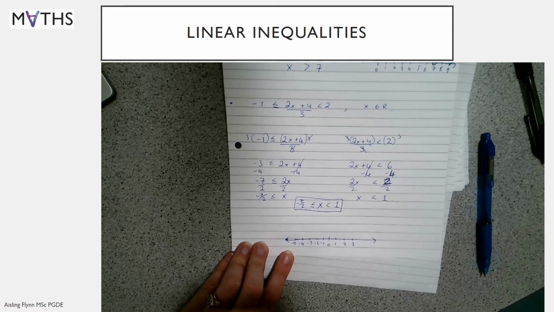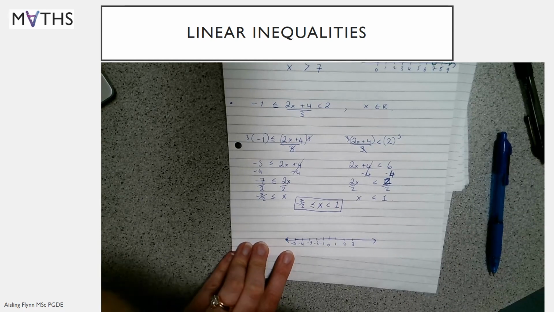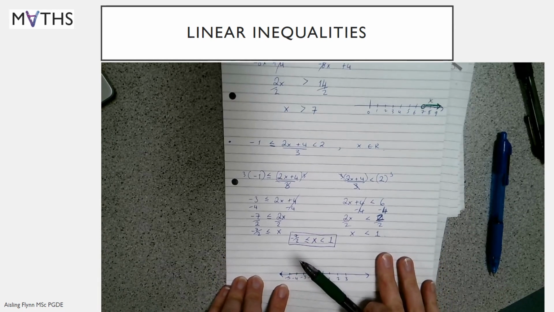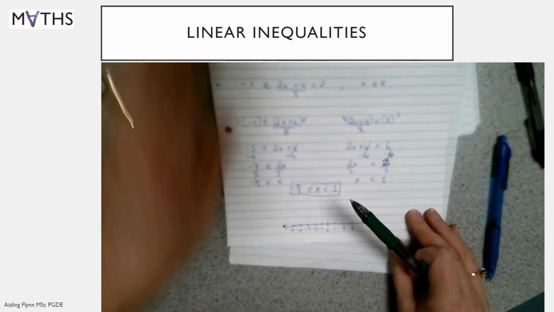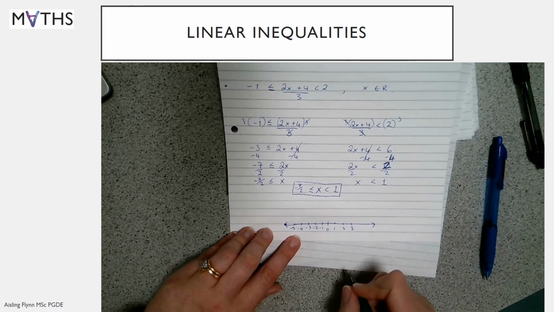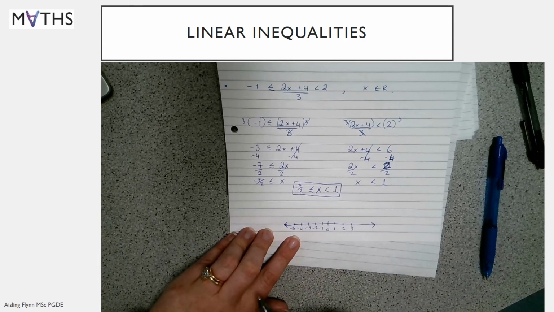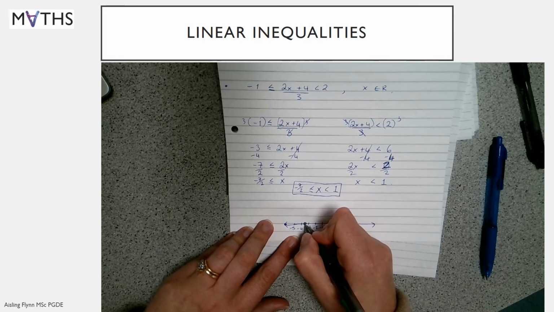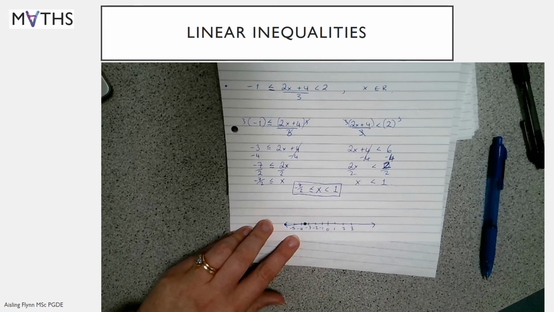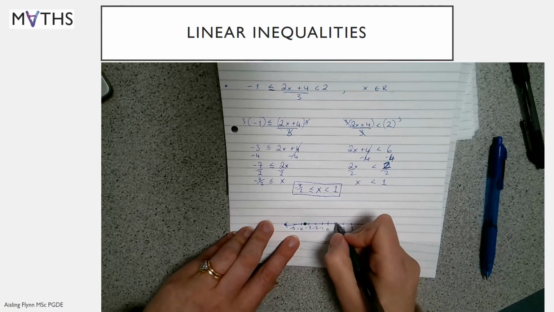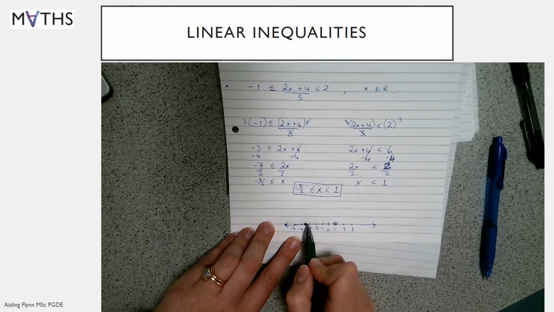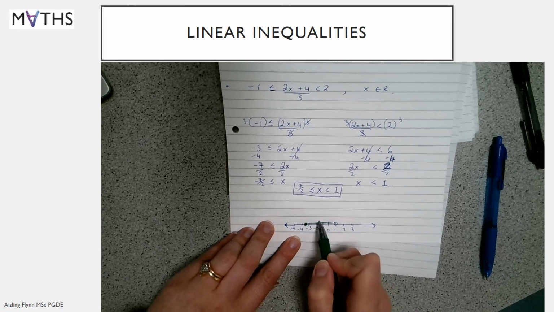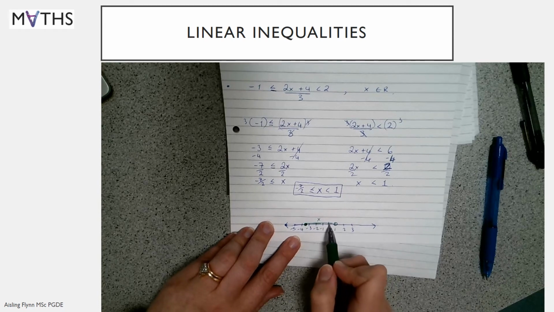All right. Now x is an element of the real numbers, so we will be doing a solid line. Can x be minus 3.5 exactly? Yes, it can. So I can do a solid dot there at minus 3.5. Can it be 1 exactly? No, but it could be 0.9999. So an empty circle, and then join together, and that could be x. Any of those values.